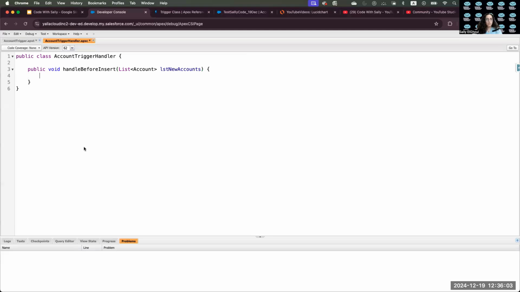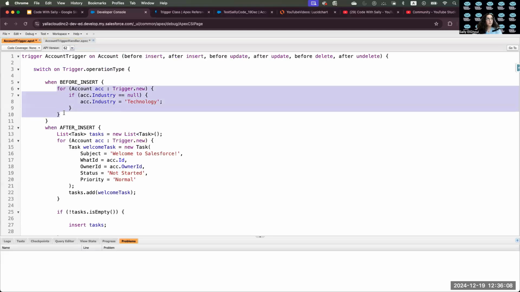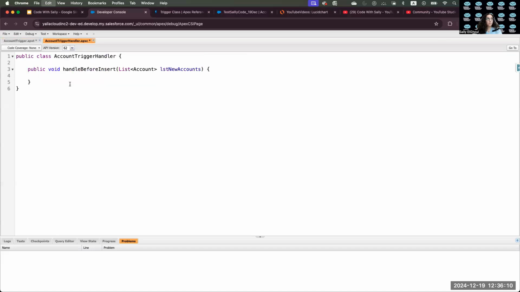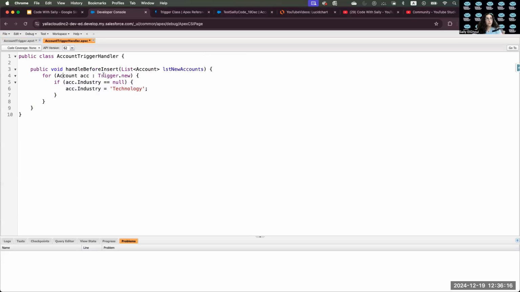But here, what we can do is just take the logic we had and put it in our method. And instead of looping on Trigger.new, which we don't have in place now, even if I try to save, it will give you an error.